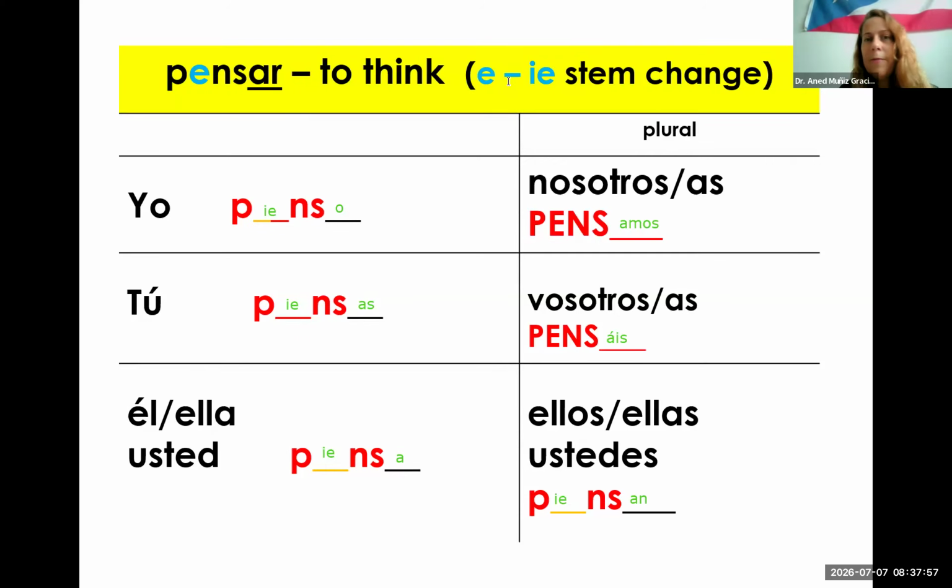And again, if you know that a verb is e to ie, like let's say entender, then you conjugate for er at the end, and then the second vowel, right? The second E will be the E to IE. Yo entiendo, not entendo. Tú entiendes, not entendes, right? So that's why if you know which vowel change to have, like if I give you a chart, all these verbs have E to IE, all these verbs are O to UE, then you should be able to conjugate them.